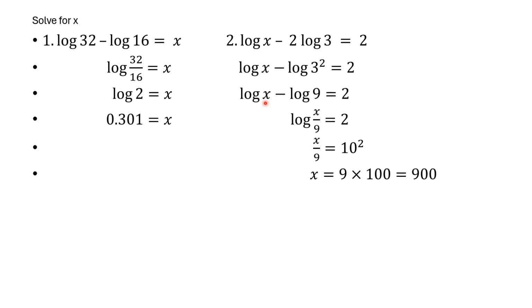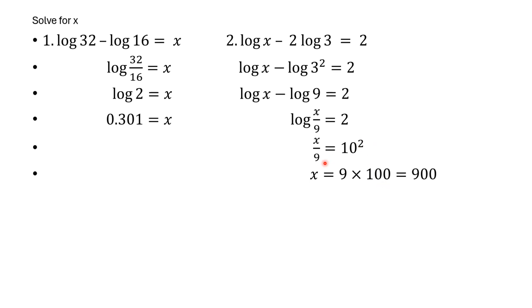Right, the bases are the same, they both have common base 10. Then I can apply the second law of logs, which states that if I subtract the logs, then I can divide the values. So that becomes x over 9 equals 2. Now remember the common base here is 10, so I can go from log and write it in exponential form. So base 10 stays 10. 2 and x over 9 swap places, so that becomes x over 9 equals 10 to the power 2. Right, 10 squared is 100.